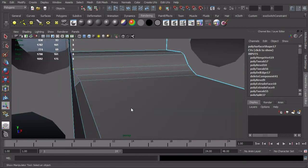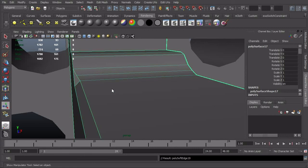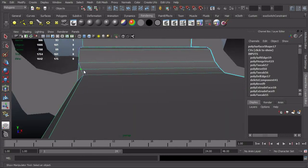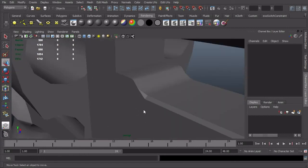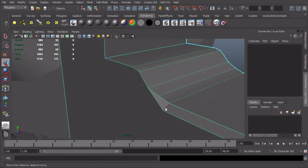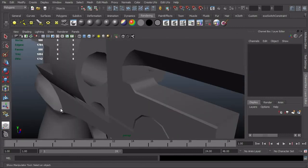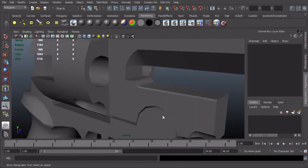And then we'll go ahead and harden those edges there. That should look pretty good. Let's see what that looks like. I think I pushed it in a little bit too far once I moved that other vert up. Let me just do something like that, just give a little bit of a curve to it. Okay, looks pretty good. That edge right there, I'd want to be a softened edge. There we go. Okay, that part looks fine.